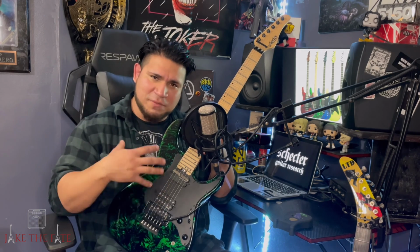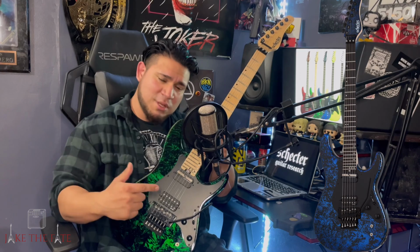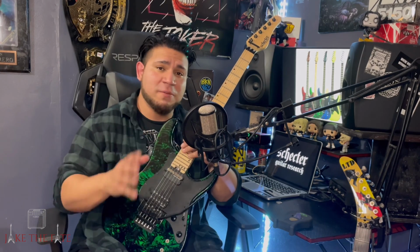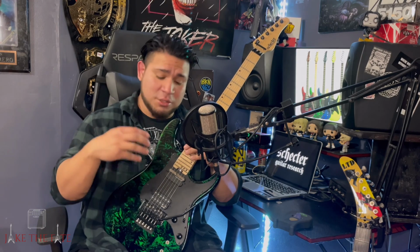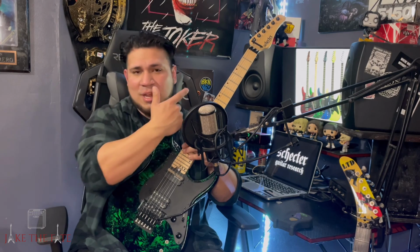And they do have it in different colors. So they obviously have the green one. They have a red one, a blue one, a neon green and a white one. And the only difference between the other colors and this green one is that the fretboard is a maple fretboard. The other ones have an ebony fingerboard. So that's the only difference. Oh, and the headstock. This one doesn't have the matching headstock, but they're all pretty much the same price.